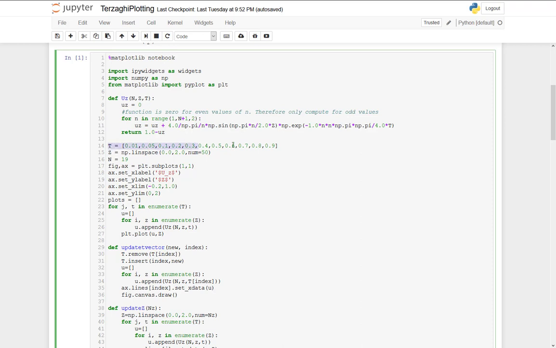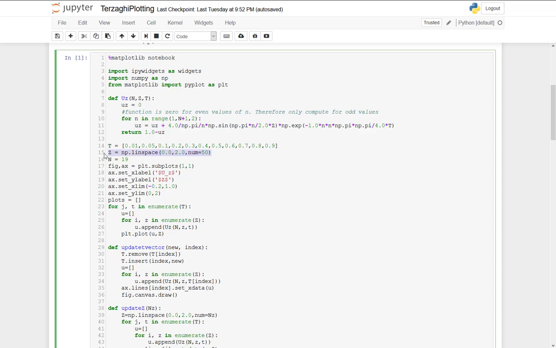So moving on, here's a list that I've created that contains the default time factors that we're going to be using. So 0.01, 0.05, and so forth up to 0.9. This is just the initial value of the time factors, so when we first plot the data, it'll be plotted for those time factors. You'll see that I've also enabled some interaction widgets so that you can go in and modify those time factors just by putting a number in a little text input box. But if you wanted to, you could come in and change these numbers too, and that means that the first instance of the plot will look a little different. It would correspond to updated time factors.